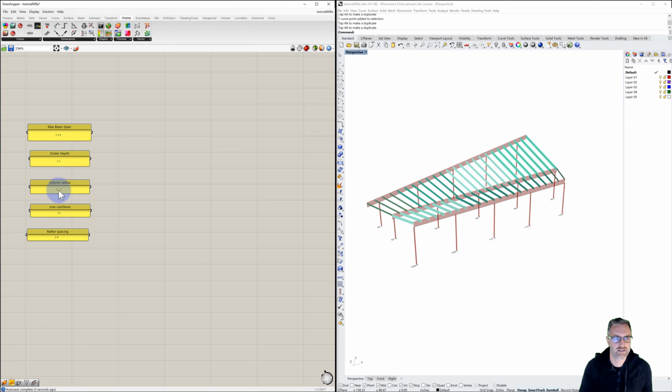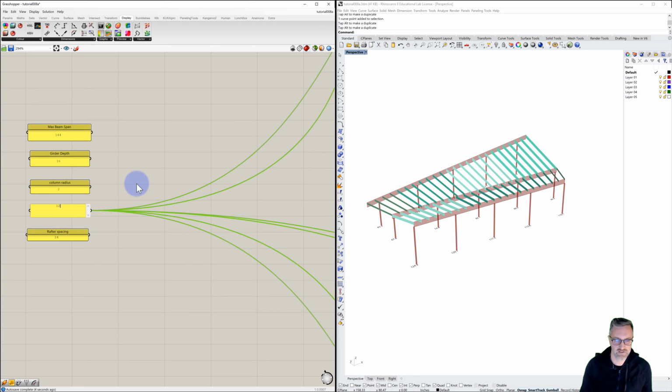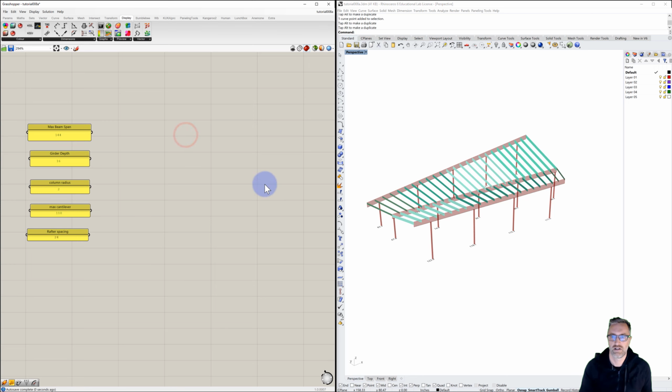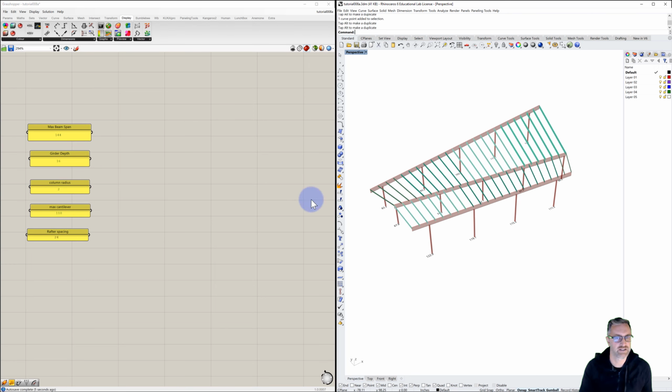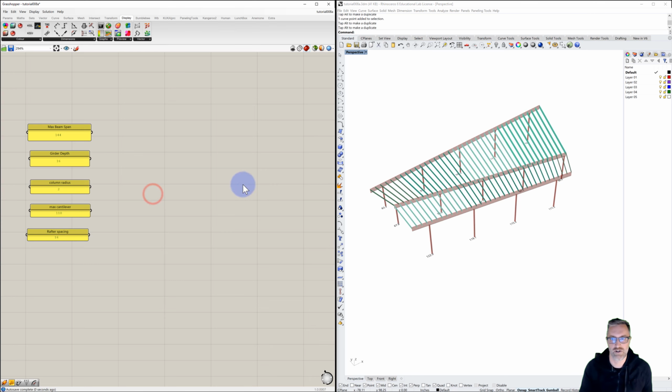Our column radius is maybe a little too thin. We just changed all of our columns. We can increase our maximum cantilever. That just manipulated the columns on the last girder. And maybe we want some more rafters, and we'll go to 16 inches instead of 24.